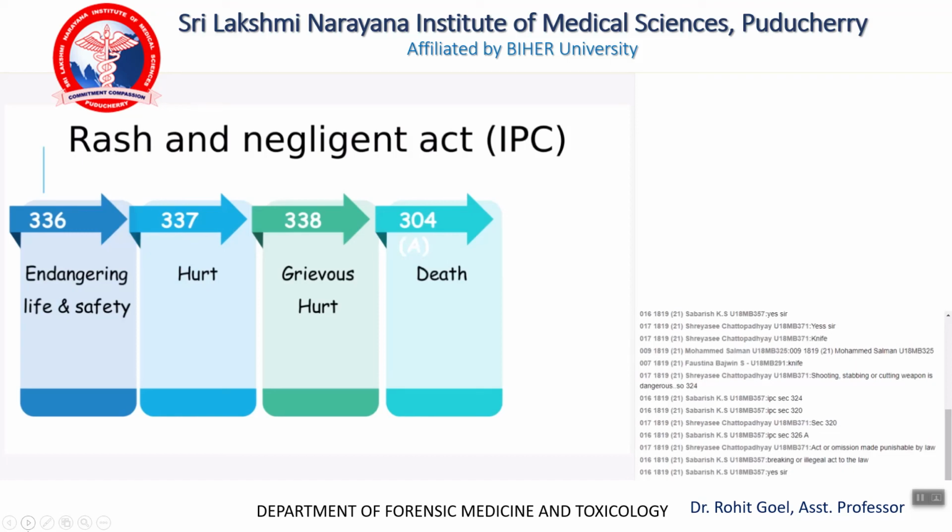Remember this, these sections are asked quite frequently. Even the punishment for 304A has been asked in different exams. So I'll tell you, it is 2 years imprisonment. You don't have to go for the punishment of all the offenses that are there. It is for the judges and lawyers to argue upon and decide. Doctors don't have to go into the punishment for each and everything. So just remember certain sections which will be pointed out to you at different stages. 304A punishment is 2 years.